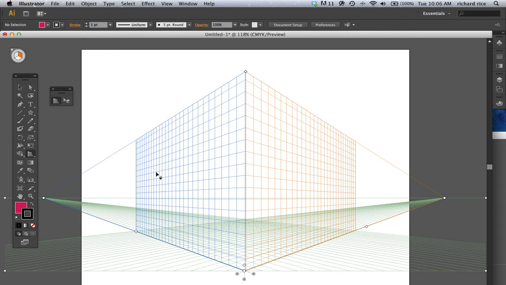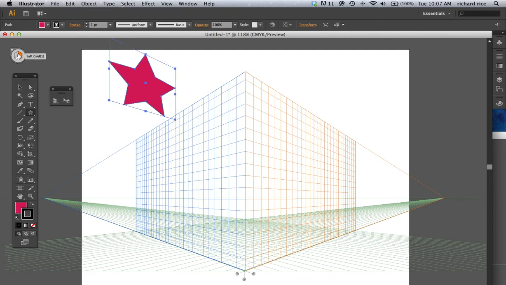And I'm going to go to, for instance, the star tool. And if I do that and I come over here and draw, you see I'm drawing a star, and the truth of the matter is that as soon as you draw it anywhere on the page, it's automatically in perspective to this right side, because I chose that in the little grid square tool up in the corner.